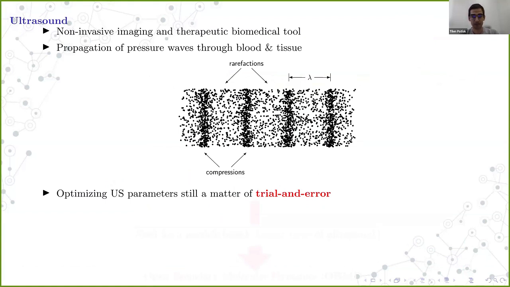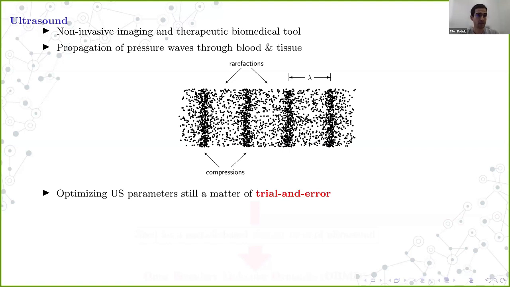Secondly, it can be used as a diagnostic for various types of cancers. There, they typically sense different echo patterns that different tumors produce based on their constituents. It can be used for thermal coagulation of tissues and so on.